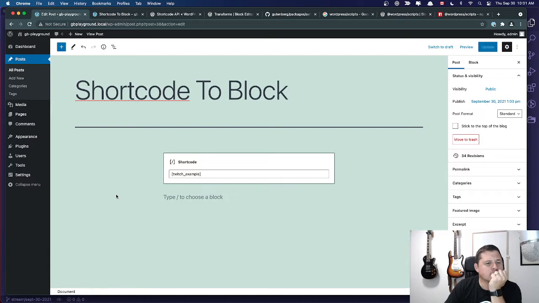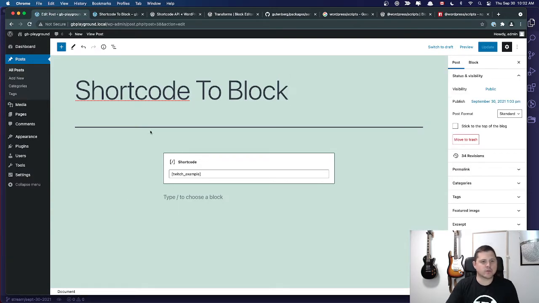So let's look at a shortcode. First of all, I want to thank Paul, I'm going to say his name wrong, for suggesting this topic. It's a great topic. There are a lot of plugin developers and theme developers out there that create shortcodes, and now they have these shortcodes in the wild, and how do we turn them into a block that's usable but still maintain backwards compatibility for the existing shortcode, all that kind of fun stuff. So that's what we're going to do here, and I apologize if I said your name wrong. I'll learn it for next time.